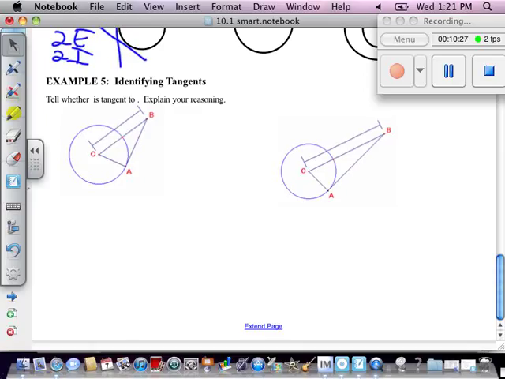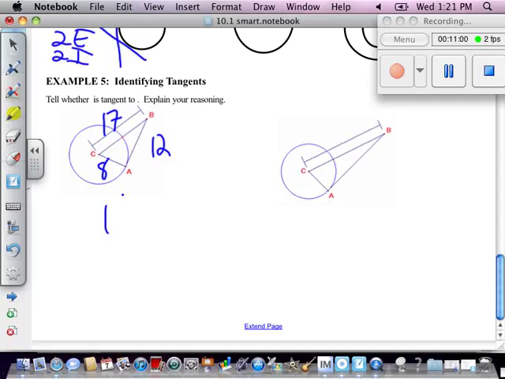All right, we know this is 17, this is 12, and this is 8. How do I know if AB is tangent? What do I know about tangent lines? What does theorem 10.1 say? They're perpendicular to the radius. Okay, how could I tell from these numbers that it is perpendicular to the radius? What is that happy theorem I have of a triangle? It starts with a P. That's the Pythagorean theorem.